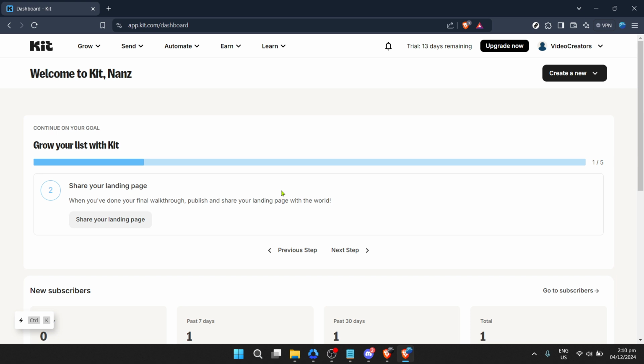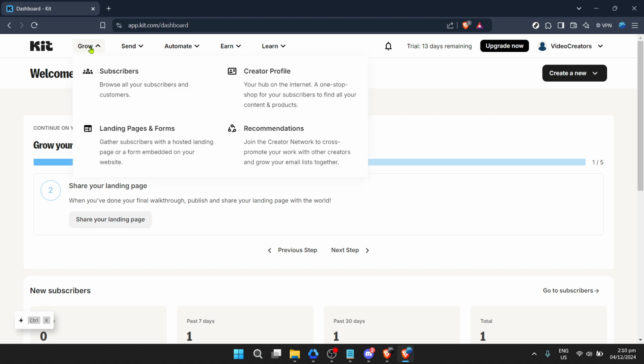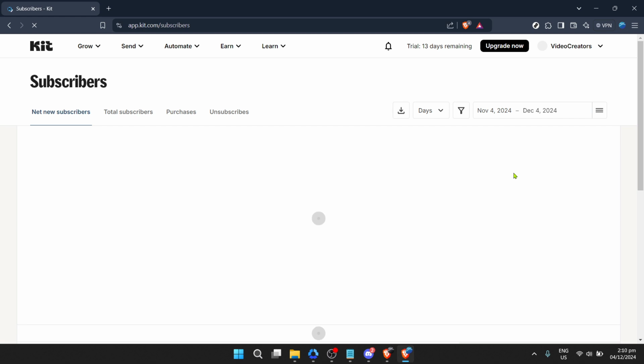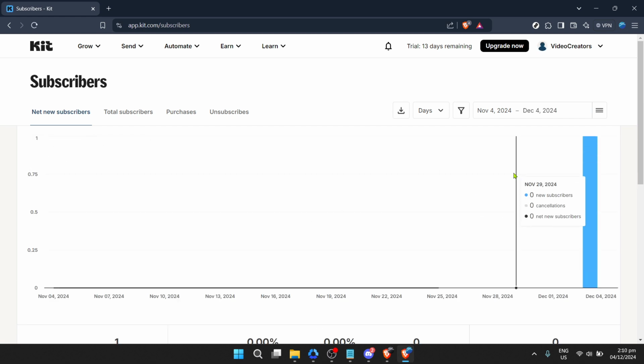Now, to get to the task at hand, deleting a tag, on your dashboard you're looking for an option that says Browse all your subscribers and customers. This click leads you closer to managing the intricate web of your subscriber tags. Tags in Convertkit are incredibly useful for segmenting your audience based on their interests, behaviors, or any criteria you've set. However, over time, some tags may no longer be relevant to your marketing strategy, necessitating their deletion.